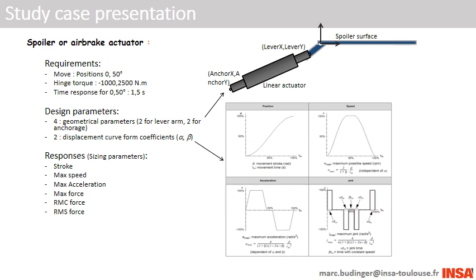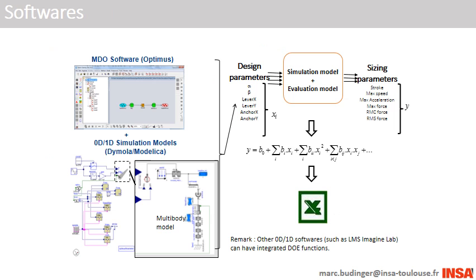During the preliminary design of an air brake actuator, it is useful to compute quantities used during sizing, such as stroke, acceleration, and efforts. This example concerns the mechanical model of the spoiler and links the mission profile angular position of the surface to the effort and speed the linear actuator has to deliver. The software used for this example are Dymola (Modelica) for system simulation and multi-body modeling, and Optimus for design of experiments and linear regression. Optimus is one of several software for multidisciplinary optimization, or MDO, and gives the following possibilities: interfacing and driving simulation software, sequencing different computation types, design of experiments, MetaModels, optimization, robustness analysis, and many more.